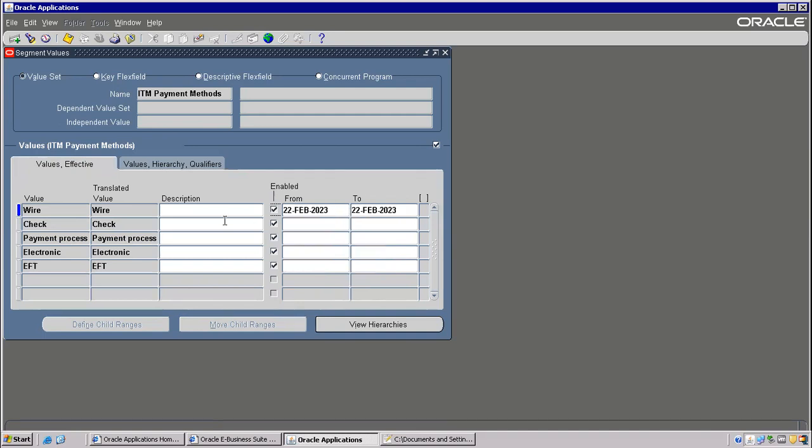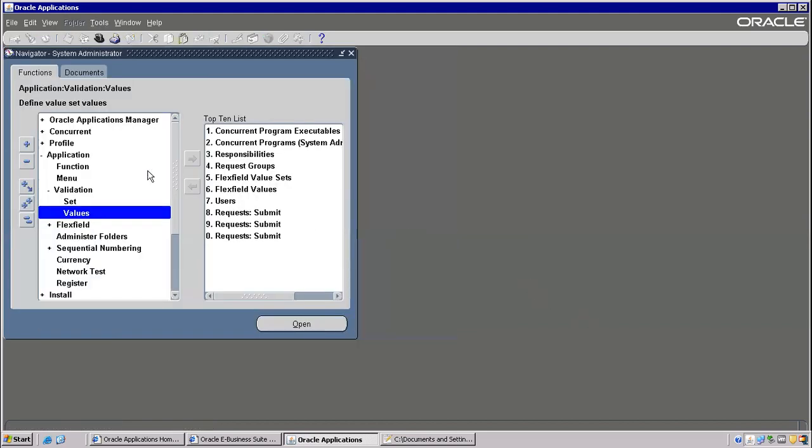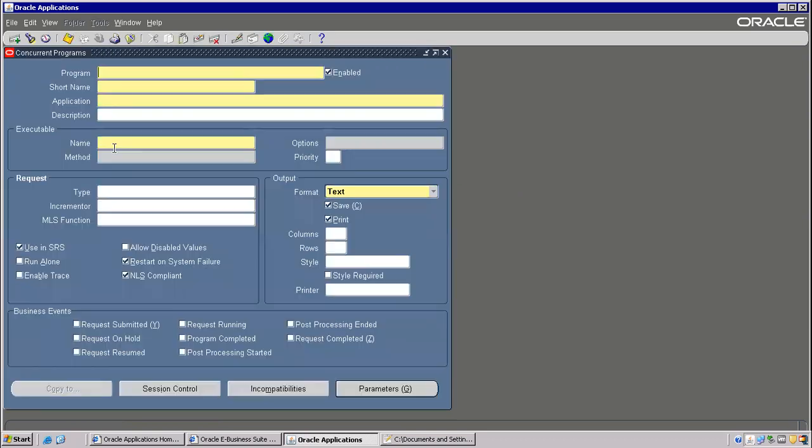There are two benefits with this. One is you can uncheck or you can end date if it is an independent value set. And that too, if you know the list of values. So if there are n number of values and if you are going to get them from a table, then it is difficult. In that case, we have to go with the table value set only. Now go back, define.